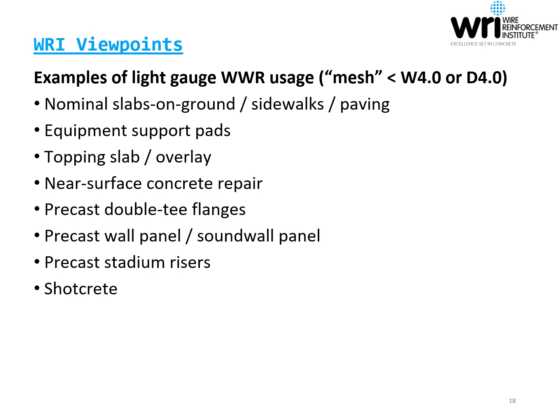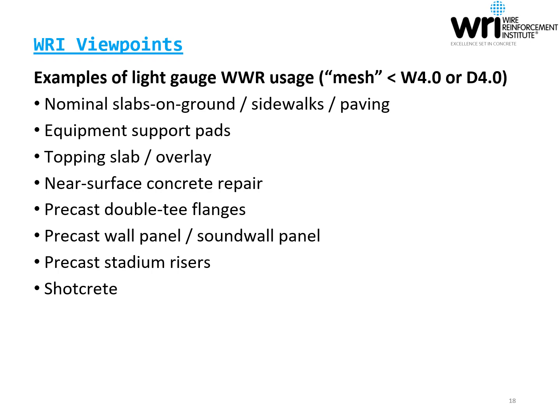Nominal slabs on ground, including sidewalks and some light-duty paving, are generally non-structural in nature. As such, the reinforcement requirements are typically quite modest. Equipment support pads can either be ground supported or formed and poured on top of a structural slab system below. These are characterized by fairly isolated footprints and do not typically experience significant internal forces given the presence of competent sub-base support below.